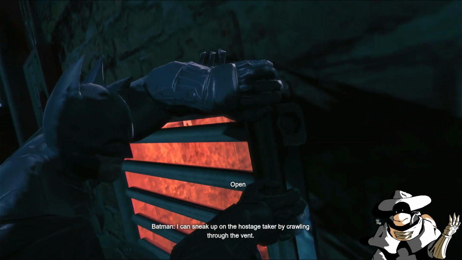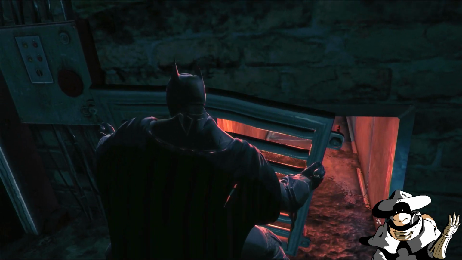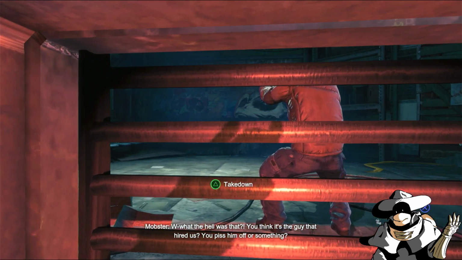I can sneak up on the hostage taker by crawling through the vent. What the hell was that? You think it's the guy that hired us? You piss him off or something?